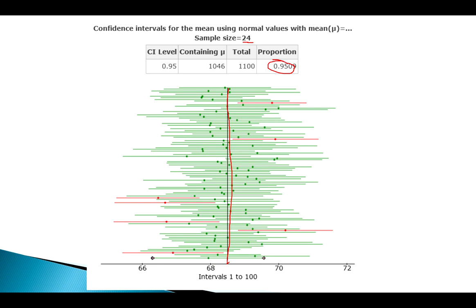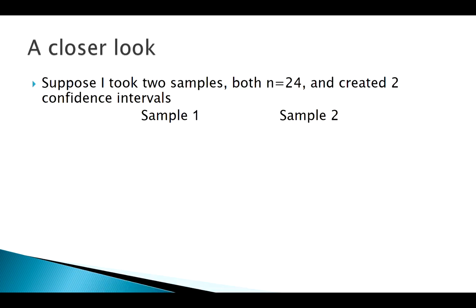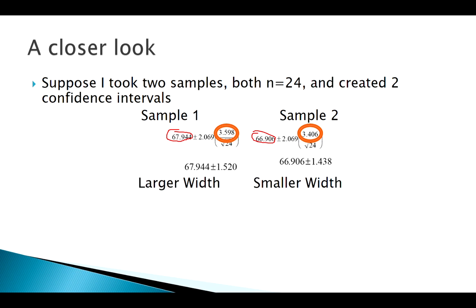Let's take a closer look at why that is with two intervals. The first and second samples we took were calculated differently. The sample means are going to change slightly because they're different samples. But remember the whole idea of the t distribution, I'm adding in more variability because I'm also estimating sigma with s. s is a statistic, s is going to change based on the sample that I take. If s is variable, even if everything else is constant, not only are the intervals going to shift left and right, their margin of errors and interval widths are going to change.